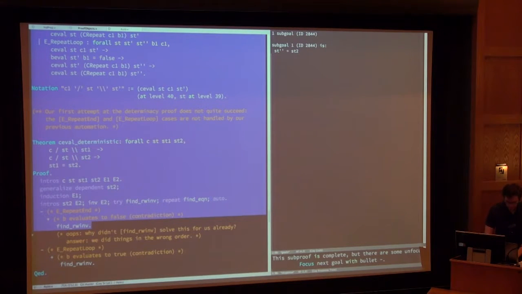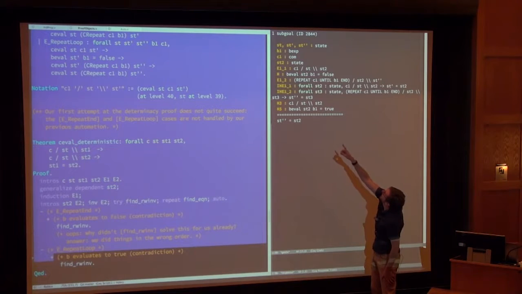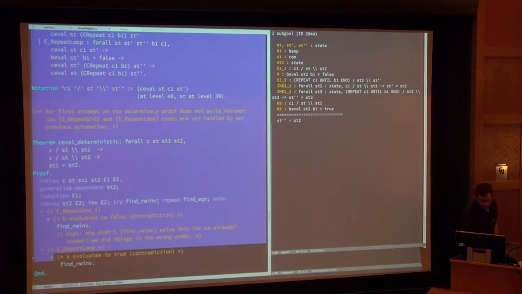But why didn't find rewrite inf find that? Let's look at the other case. Well, it's the exact same story. H right there in the middle, and then H5 down at the bottom have this something equals true, something equals false pattern. So why didn't this work?